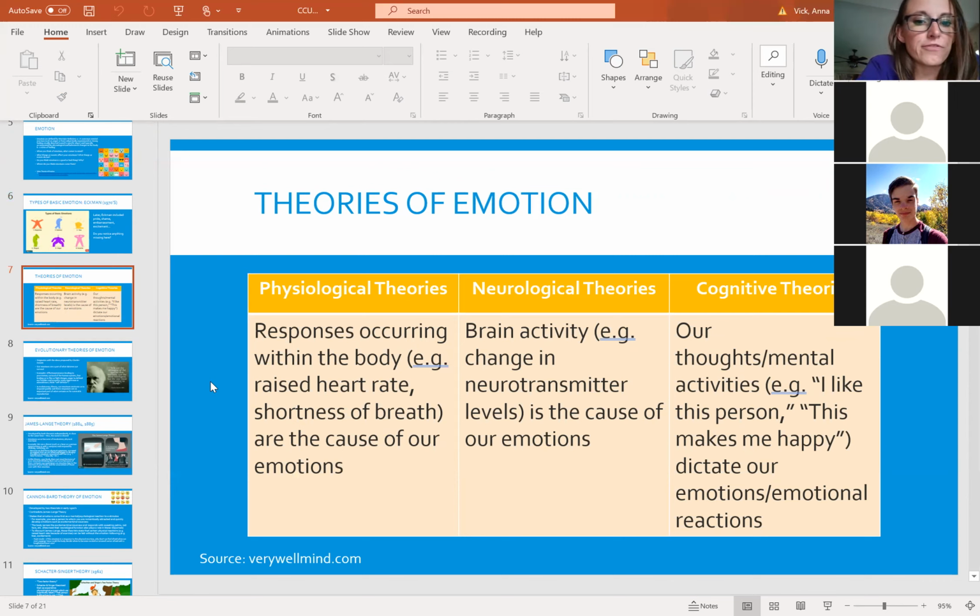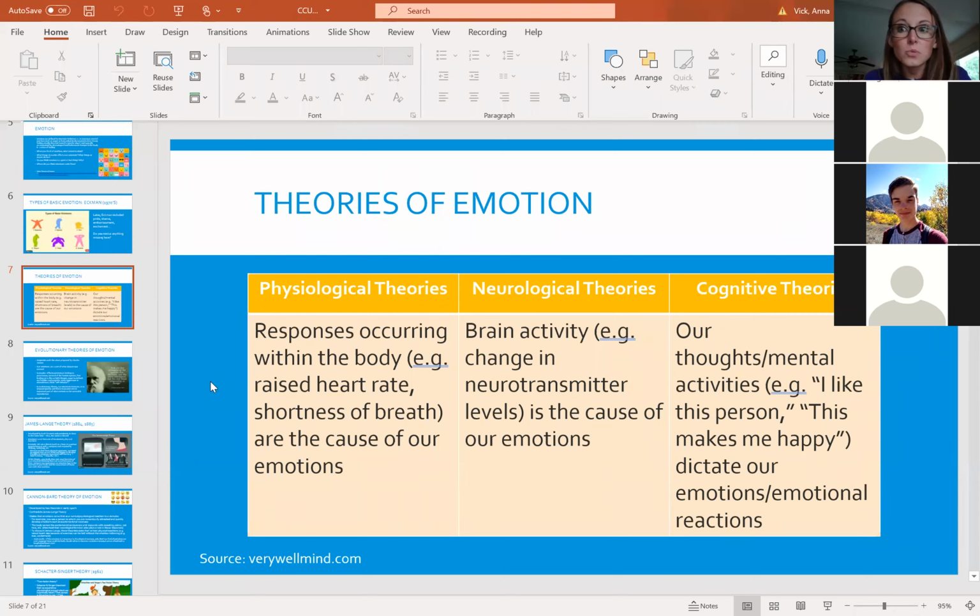Somebody coming from a physiological approach would have the theory that emotion comes from a response within the body. Let's say we encounter a stimulus that causes us anxiety or fear, like seeing a bear. That's just a random example. A more practical example is if the car in front of us hits the brakes really fast, and we have to hit the brakes really fast to avoid a collision. That's a horrible feeling. Our heart rate goes up, maybe our hands start to sweat, and then we feel the emotion of fear or stress or confusion or frustration. What's going on on this highway?